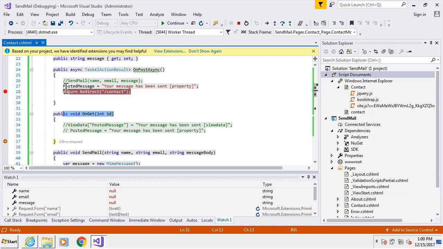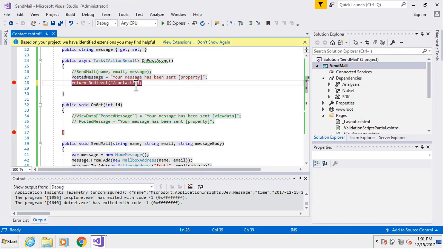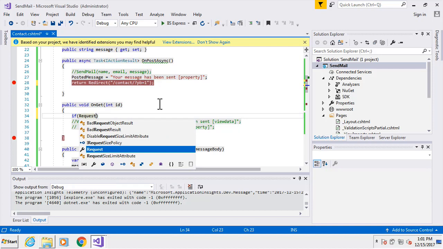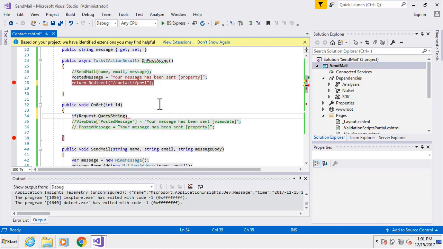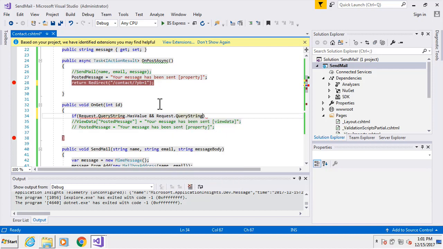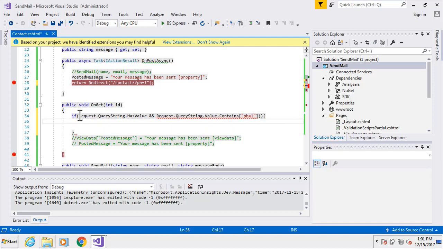So we need a way to ensure we know when we're gonna get a post back. And one way to make this very simple and get the job done is to simply add a parameter here. And that will go like this. We can do postback equals one. Then down here, what we can do as well is just check if that's there in the query. So we'll do a request, because again, we're on the request, and query string. So we're going to see has value. If it does have a value, we're going to go back with this query string, and we're going to look for PB equals one. So we're going to do a value contains PB equals one. And we can close this and have a conditional here.